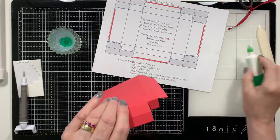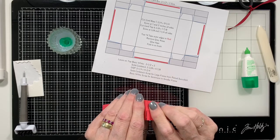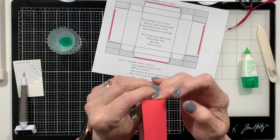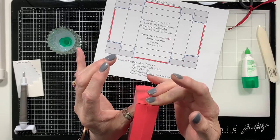Now, some people like to take the tear and tape off first. And then you have to deal with getting your fingers stuck. For me, I just assume, and with glue, you have a little bit of time. As you can see, I moved that around a little bit, but I'm just pressing on both sides just for a few seconds so that it can set up.